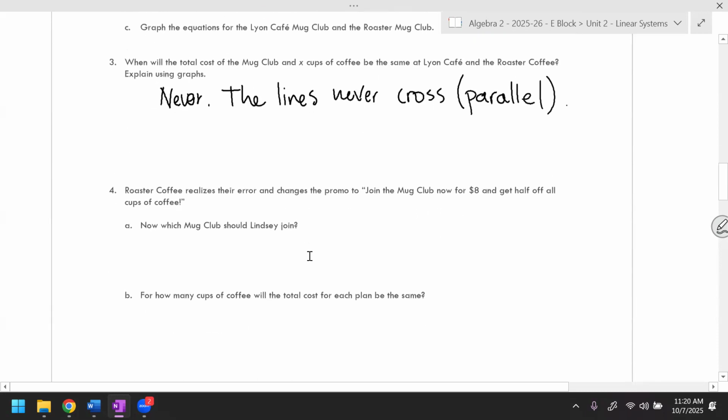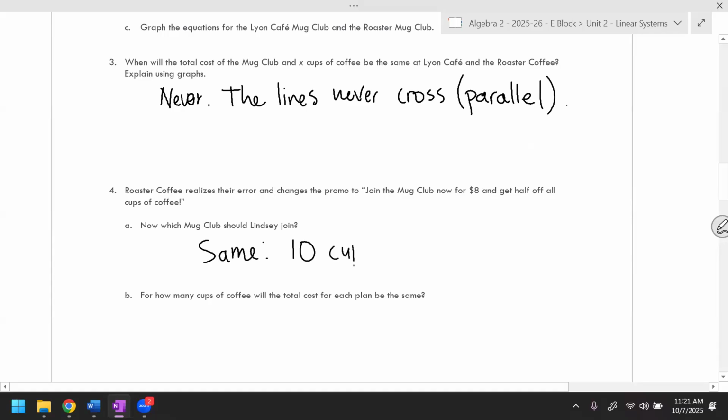David's telling me that the cost of 10 mugs of coffee for both of them is going to be the same because now they're charging exactly the same for their membership. Roaster one's a better deal though, because the starting price is higher. Ah, you're thinking that Roaster is a better deal because their starting price is higher, and so maybe they're making better coffee or their premium is a little bit better. Maybe. But when we're talking about just the cost after getting the membership, they're actually the same, right? So they're the same.